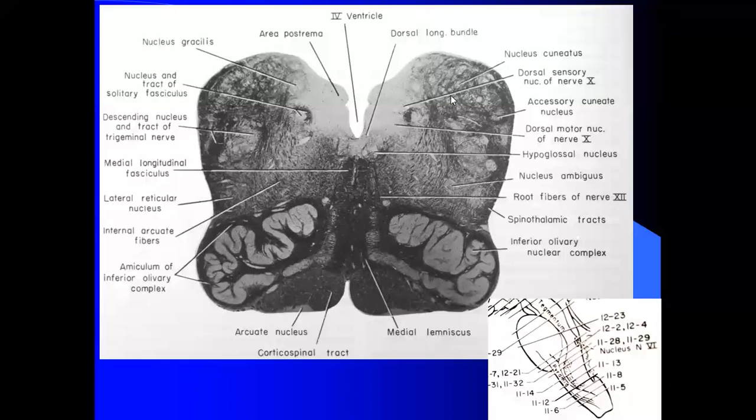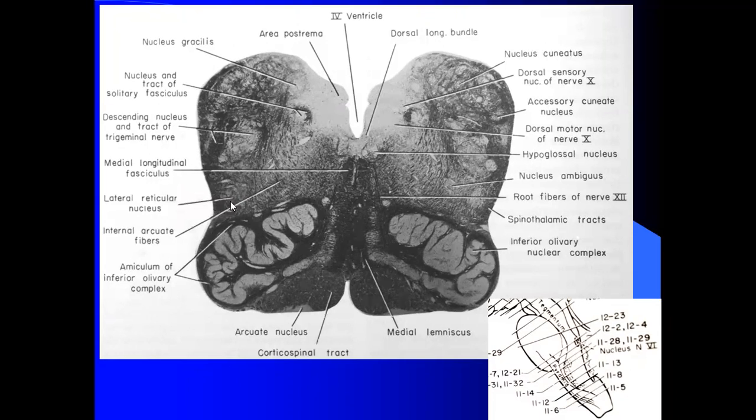Here's nucleus cuneatus. It's like, wow, this is all now mixed in with fasciculus. Here's nucleus gracilis, no more fasciculus. Here's the area postrema. We're going to look at that shortly. Here is a very pretty picture of the solitary nucleus and its tract. Very nice. Good slide, okay? Here's the descending nucleus of 5, getting tired of that. Here is the MLF where it belongs, finally, okay? All right, and so this is going to be heading up toward cranial nerve 3 and 4.